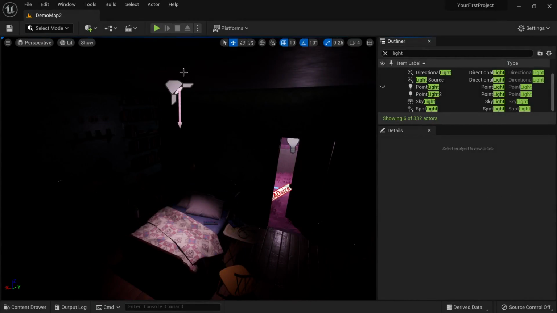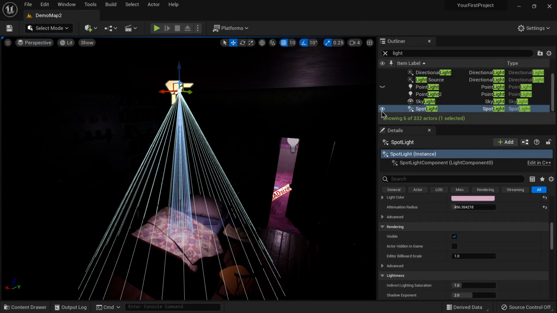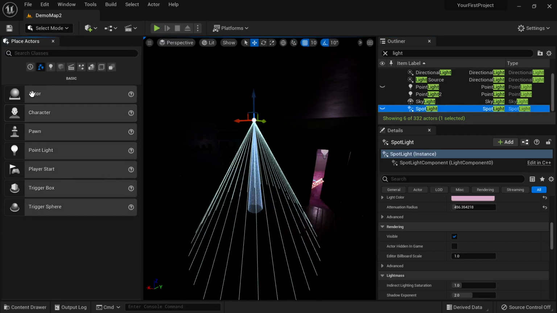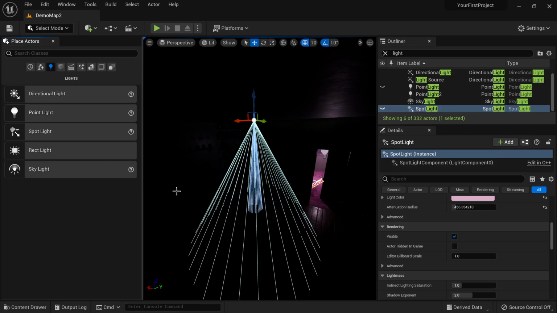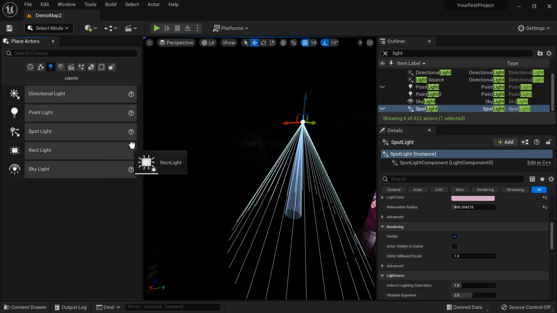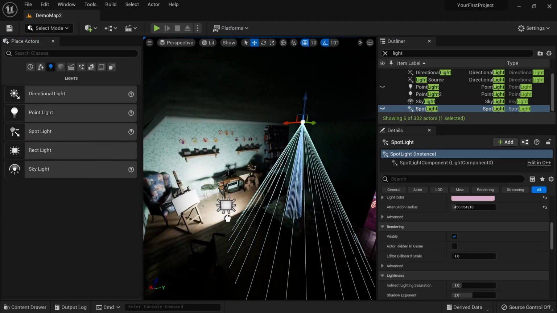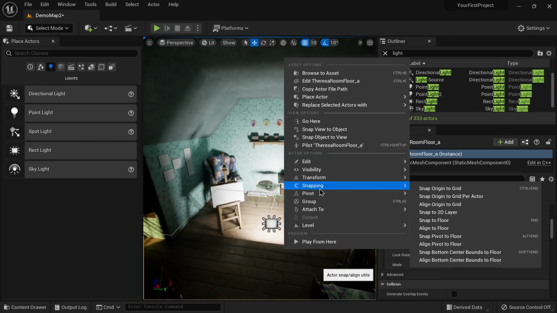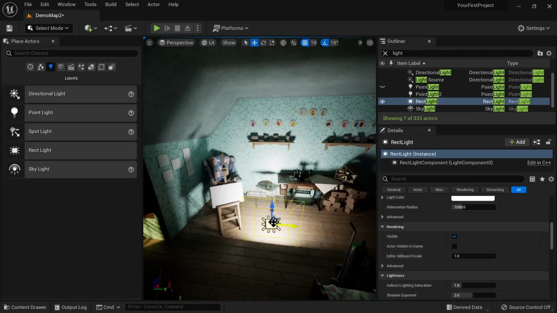Let's have a look at the rectangle light. First of all, I will select the spotlight and let us turn off, or I must say hide, this light. I will go back to the place actors panel, and inside the light actors, I can just drag and drop this rectangle light inside this level. The rectangle light is a light but in the shape of a rectangle.